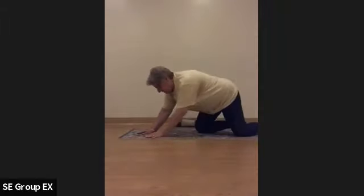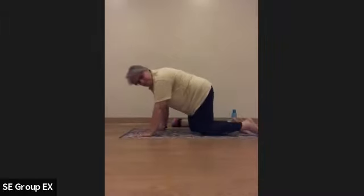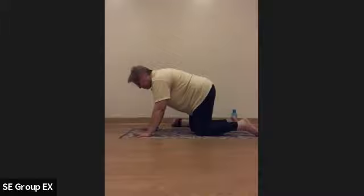So if you know your knees need protection, you can double up your mat or you can use one of your props to protect your knees. If you don't have any issues with your knees, then just find the tabletop. So in tabletop position, the heel of the hand is a little bit forward with the shoulders.